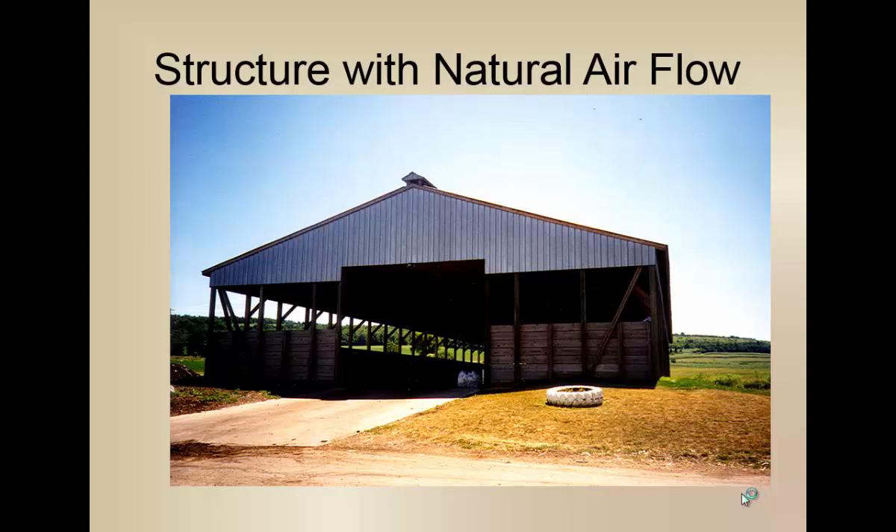This is another structure. People know what a sugar shack roof is? It's a vented roof on top so that steam can get out. Compost eats buildings very easily — it's very efficient at that. We really don't want a metal roof on top of a compost facility; we need a wood roof or some kind of coated roof to prevent the organic acids from eating through. This is our prison system's building. About 45 of our prisons in New York State compost their food waste. It has three-quarter walls, a push wall, and they compost all around the edge inside the building.